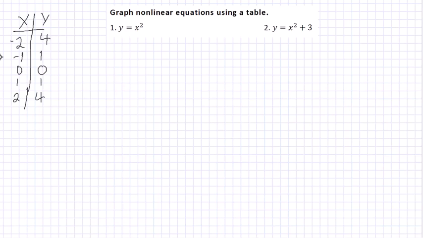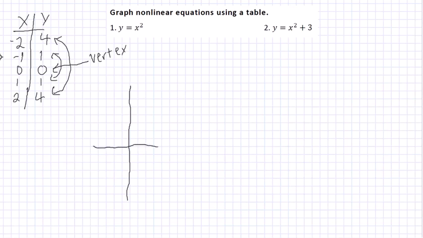And so we have what we call symmetric points here and here. And the point in the middle is what we call the vertex. When you are doing your homework on a program like MyLab Math, you always have to graph the vertex first. So let's go ahead and look at what that graph looks like. And so the vertex is always graphed first.